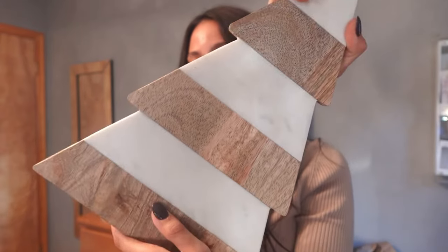I also got a table runner — a beige one with a little bit of fringe at the end. We'll be having Christmas at our house this year, so I really want to decorate the table and make it nice. I'll probably get some napkins and table decor another day. I'm also really happy and excited about a cheese board for my kitchen — I want to prop it up against the backsplash. It's like a Christmas tree shape. It's so pretty and I think it'll look really nice.